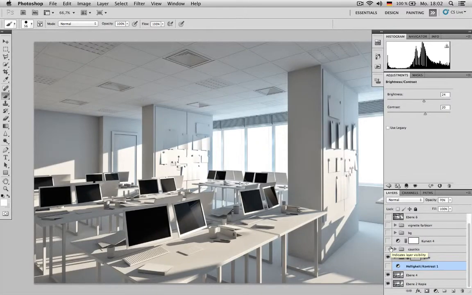The next crucial step for me was to make those surfaces more vivid. I'm talking about the ceiling and the walls in the back here and all those surfaces that are okay in terms of their brightness, but still boring to look at.